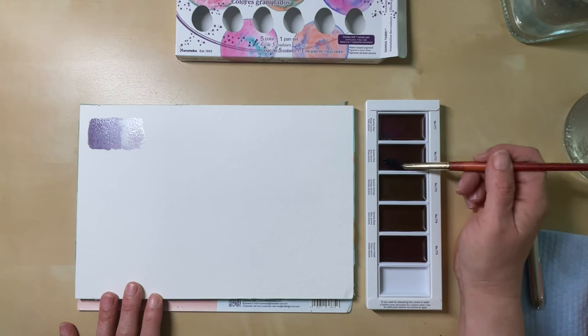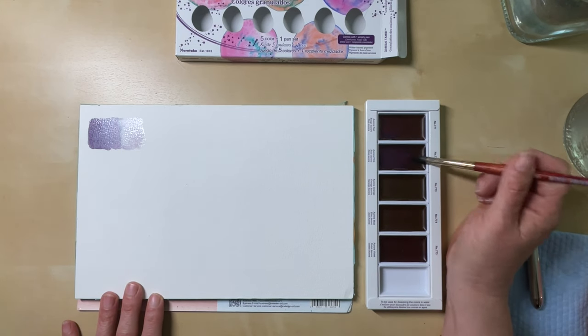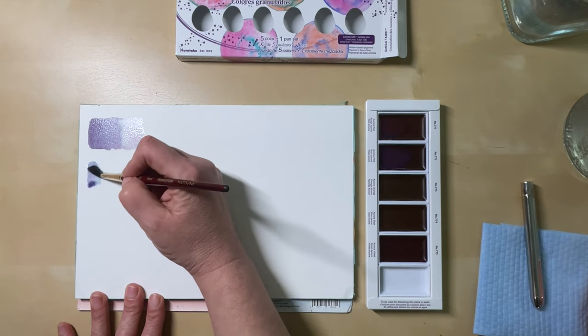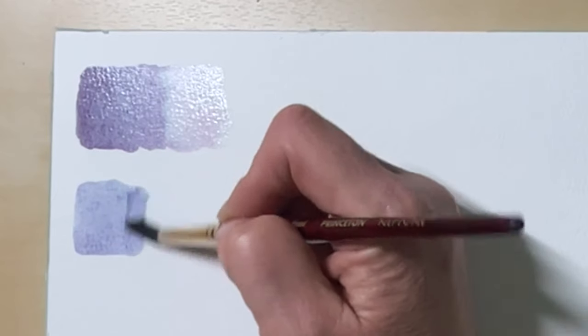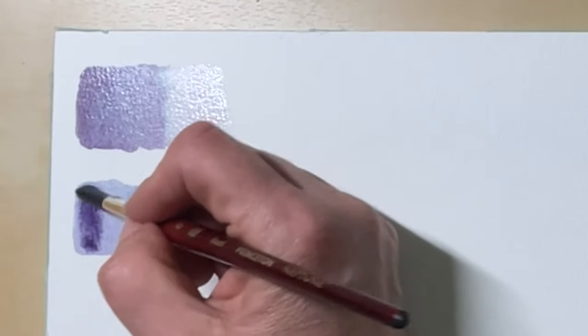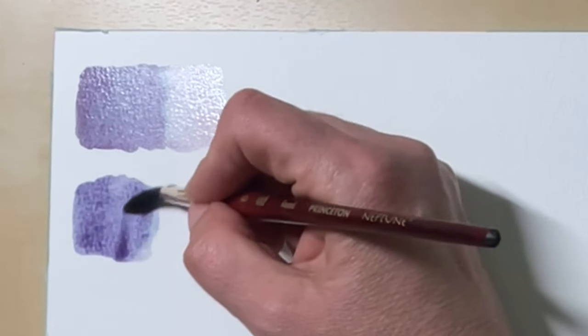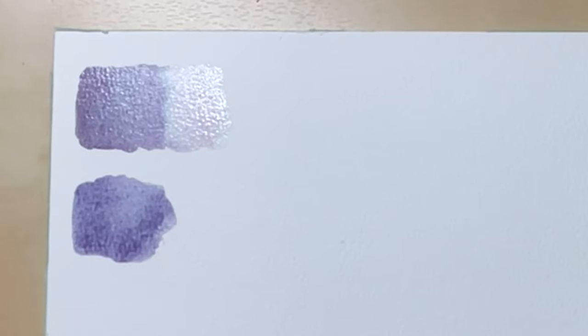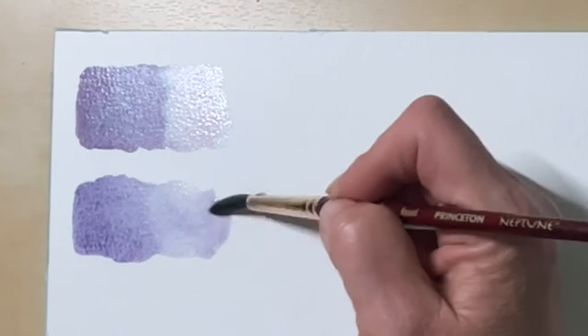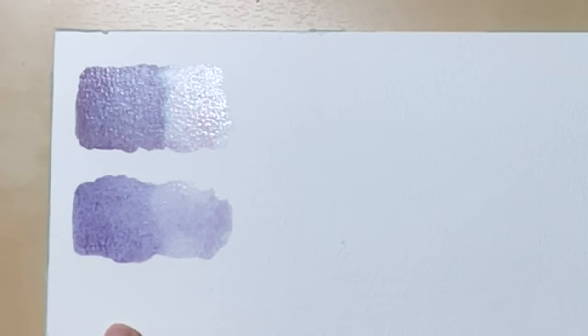I don't even know how much you're able to see with the glare with it being wet, but next up is pink. Wow, rewetting this is all really smooth. You know how the Kuretake Gansai Tambi paints have like a sticky kind of binder to them. These do not. They rewet and it doesn't feel like a sticky paint at all. And this is, they're calling this Aurora Pink. And I didn't see any pigment information on the back of it.